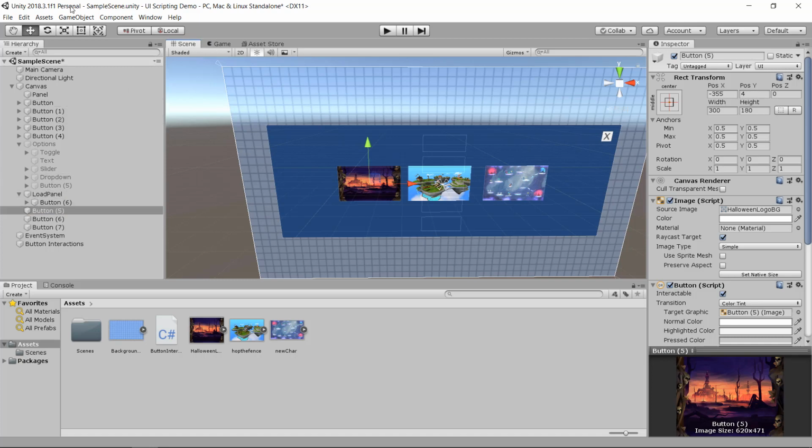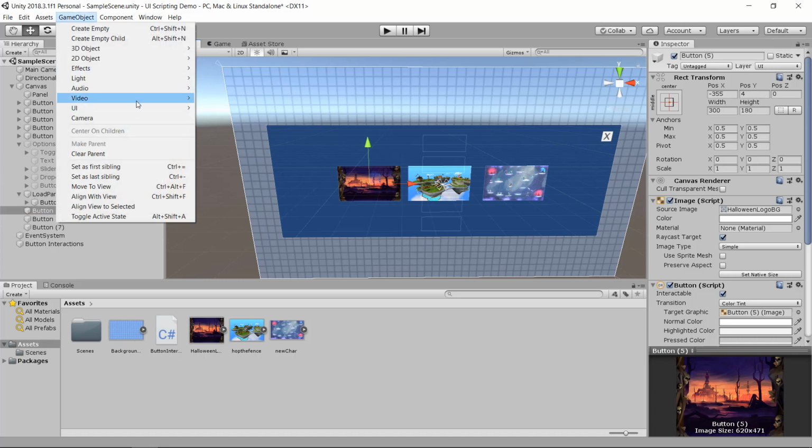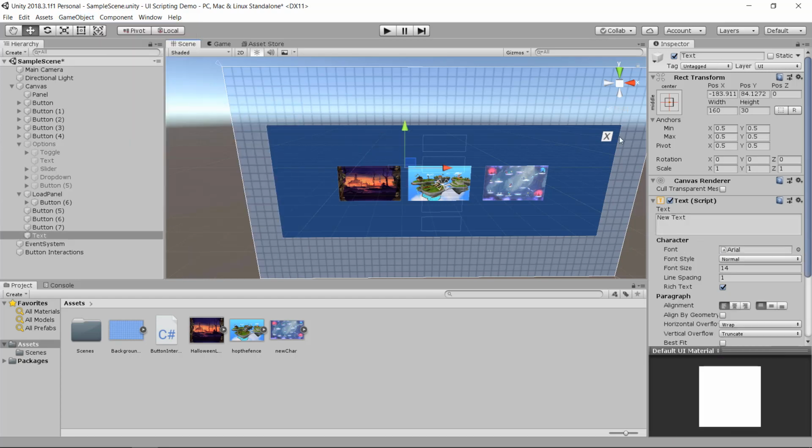And I also want text at the top of this menu, just like I had for my options menu. And this text is going to say load level. And we're going to change the size of this.